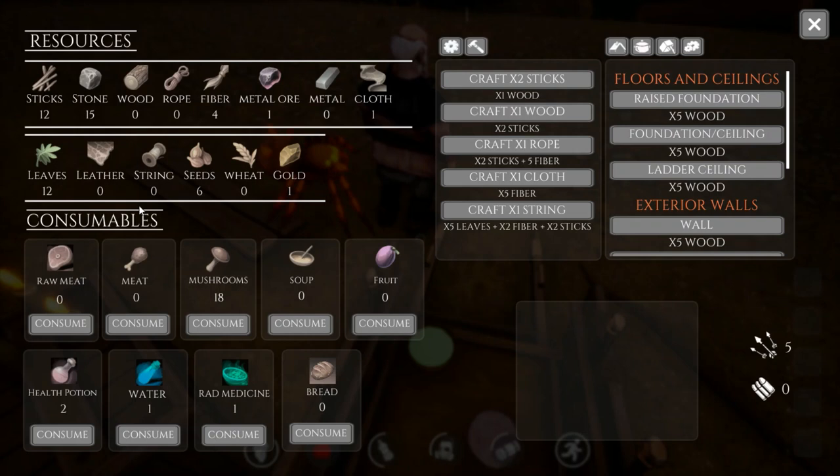And, damn. Can I craft wood, sticks, fiber? See, I can't craft any weapons. Craft two sticks. Not enough resources. Craft wood. I can craft rope. Not enough. I just made a string. I've got metal ore here. Yeah, there's no weapons.